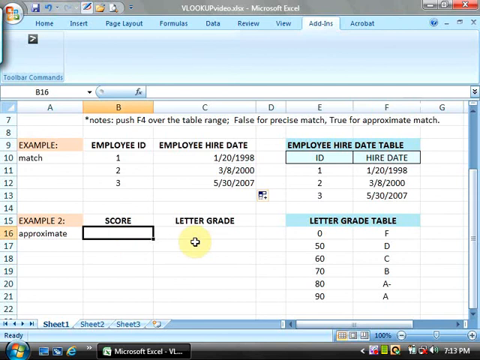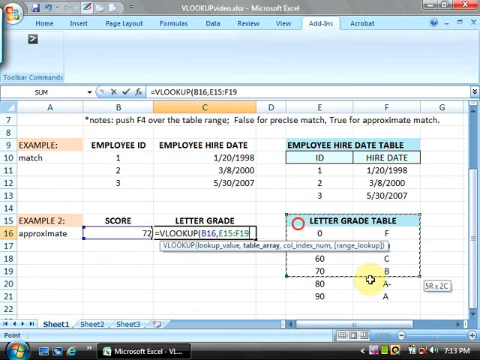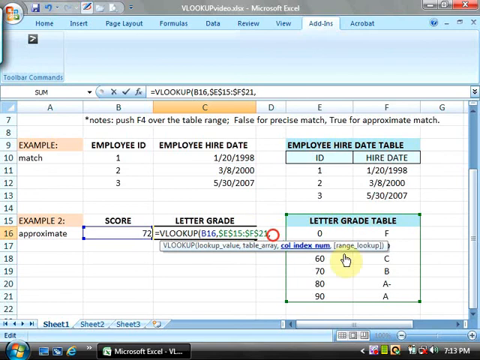So let's put the score here, 72, and then equals VLOOKUP, open parenthesis, click on the 72, comma, grab the whole table, comma, go back, push F4 here and here. Before you forget, you do it right away.